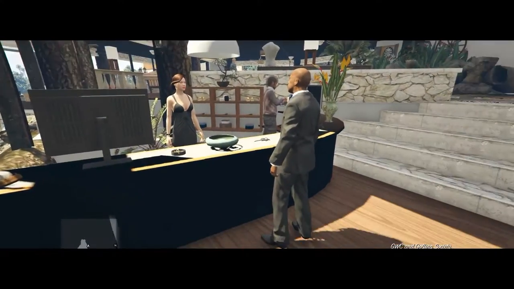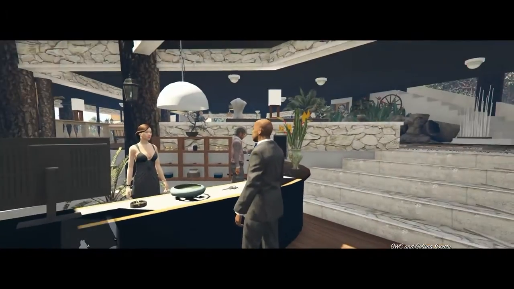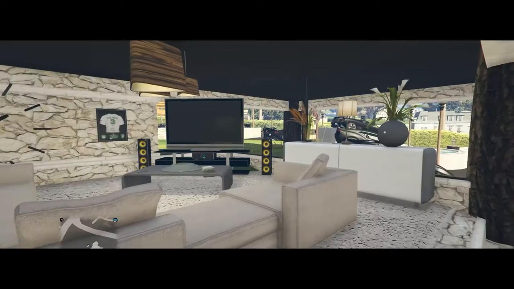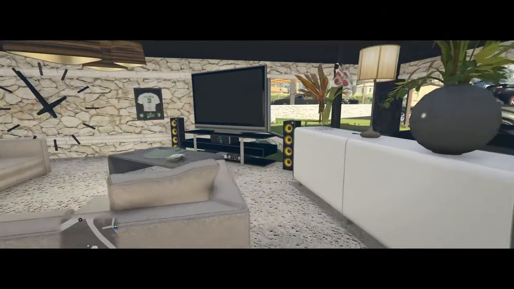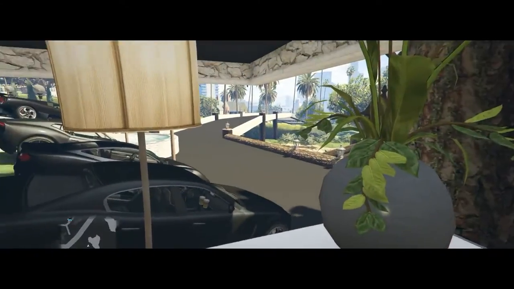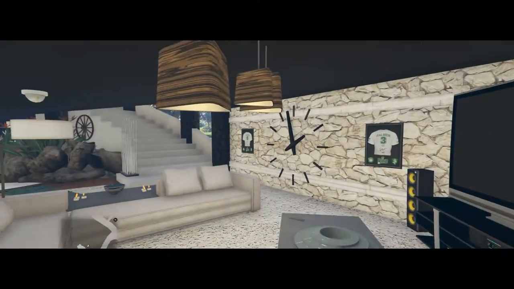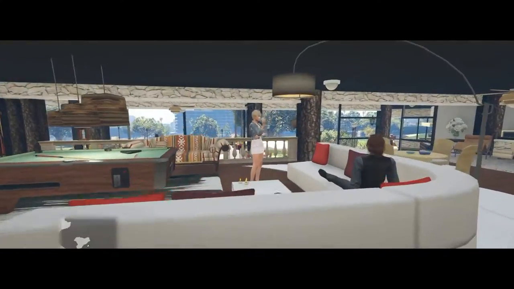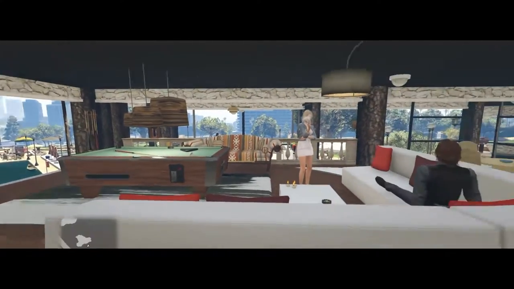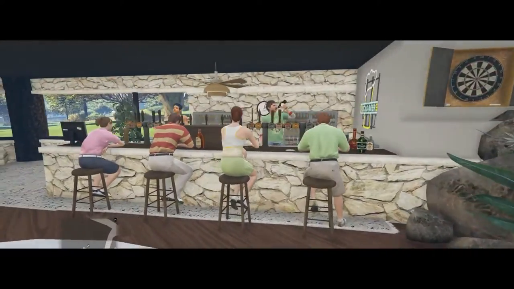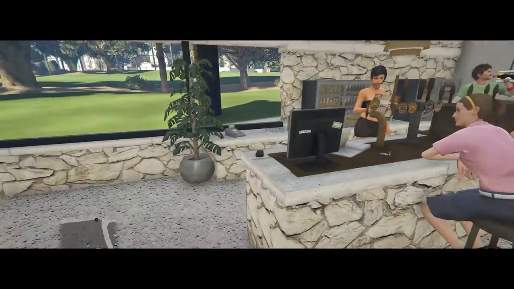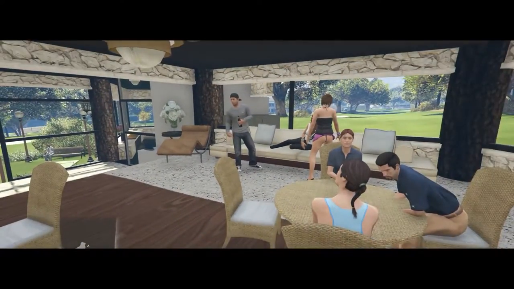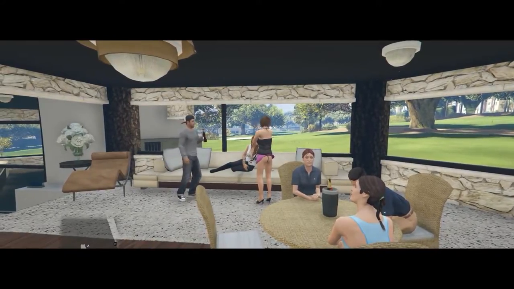And here we have, I guess, our concierge, you know, the little front desk or whatnot. And in here we have a nice little lobby waiting area with a TV. And as you can see, we see outside to all the cars. If we come down here, we got some more lounging space with a little pool table or whatnot. We also have a full bar on the first floor right here. All right, bunch of people chilling around here. Wow. What's going on there?